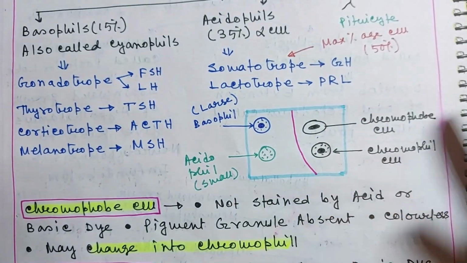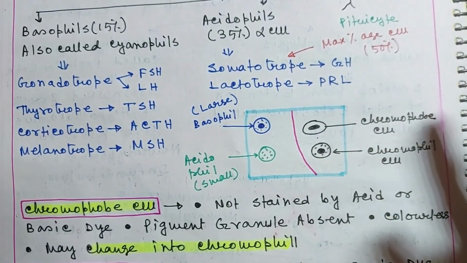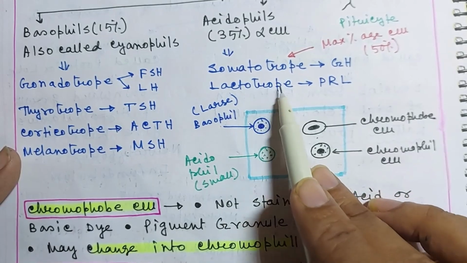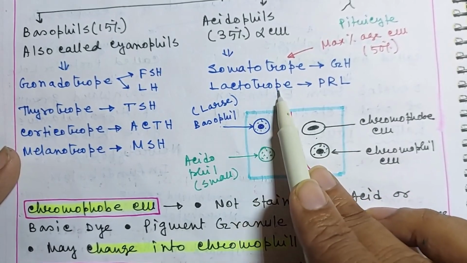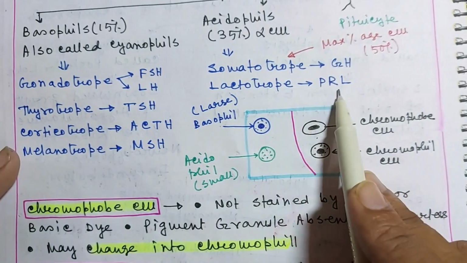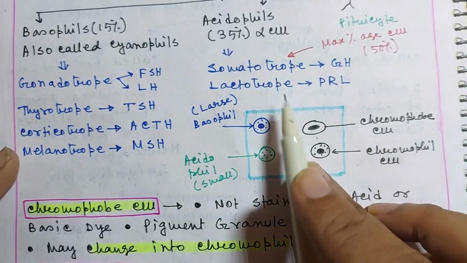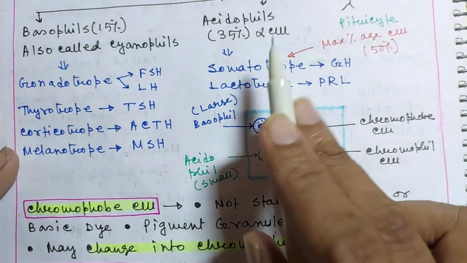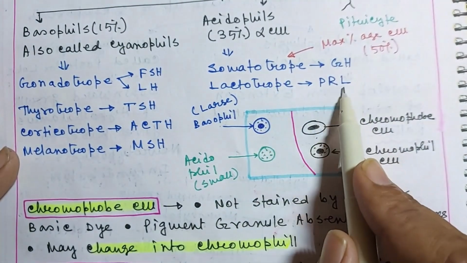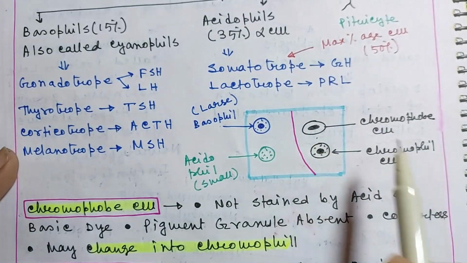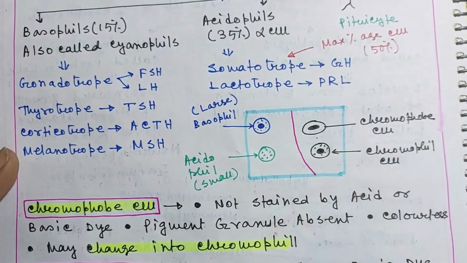and this somatotropic hormone acts on our bone, muscles, and cartilage, and causes development and growth of our whole body. Another type of acidophilic pituitary cell is the lactotrope, and this lactotrope secretes prolactin hormone. This prolactin hormone synthesizes milk in our mammary gland. So the somatotrope and the lactotrope are acidophilic cells, so their nature is similar, and growth hormone and prolactin hormone are agonists. That means prolactin hormone can bind with the growth hormone receptor, and they act via the JAK-STAT pathway.